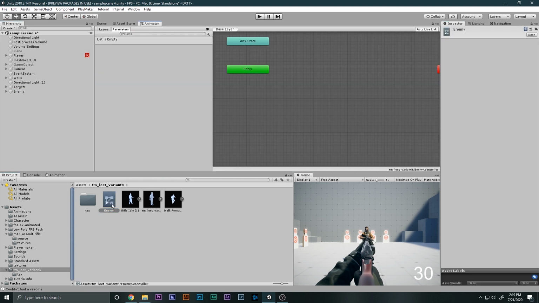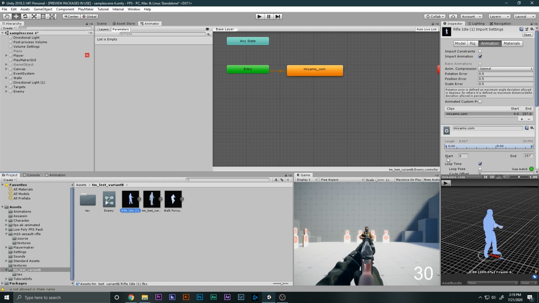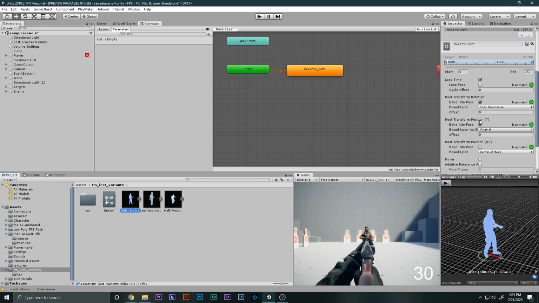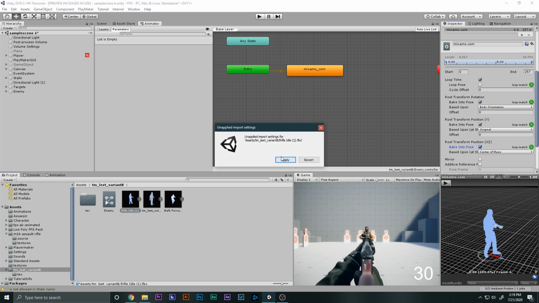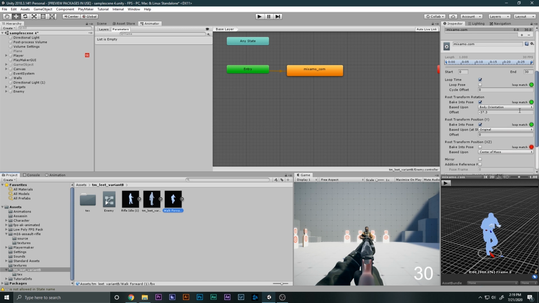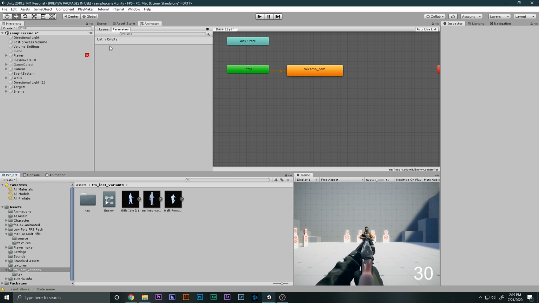I'm going to double click to open up the animator controller and drag and drop the idle animation in there. If I select the idle animation, make sure all of these that are green are selected, not the first one, loop pose. I don't want a loop pose, but I want loop time, and I want to click all of these that are green. Then apply. In the walk one, you will see that all of these are green, and I checked them, but this one is not green, so I'm not going to check this one. Simple as that. But we're not going to use the walk animation right now.